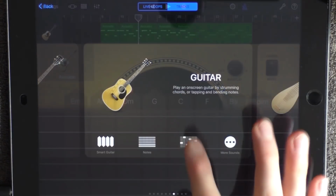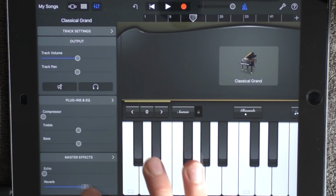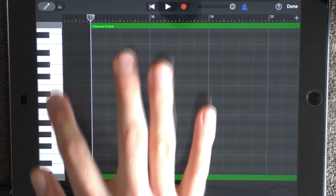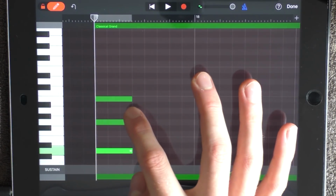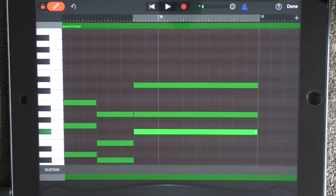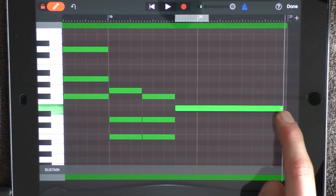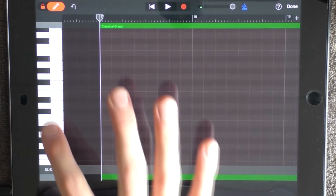And at 17, add a keyboard, choose keyboards and classic grand. Have the volume in the middle and add a lot of reverb. Then go into edit, just put out notes and drag out the clip to 21 and go in again. And lay these chords around C4. And zoom in. And also add some bass notes, starting below C1.